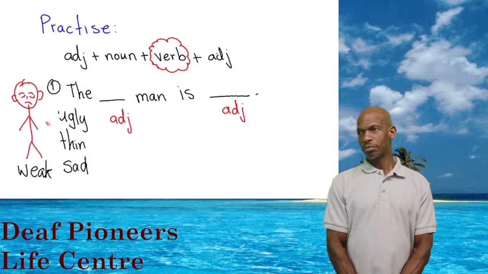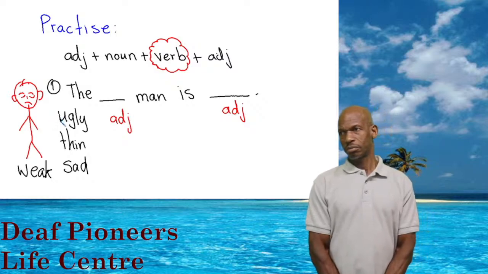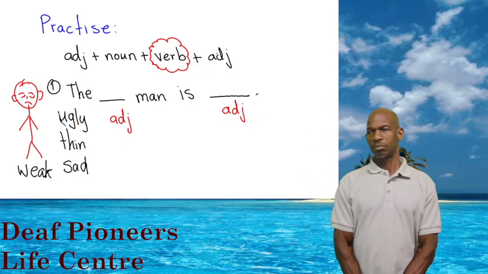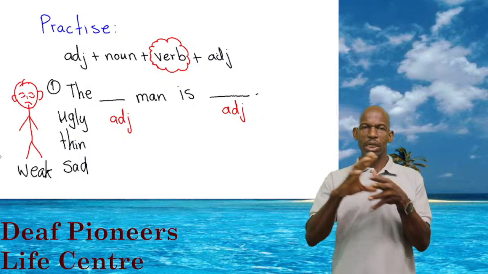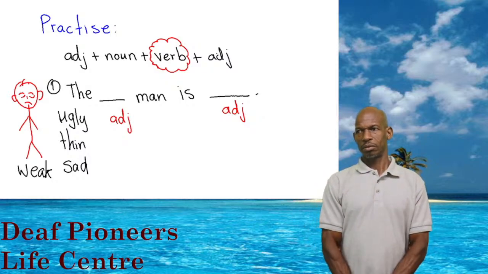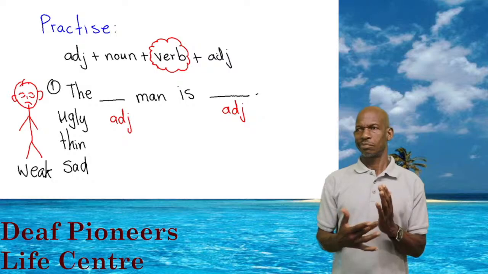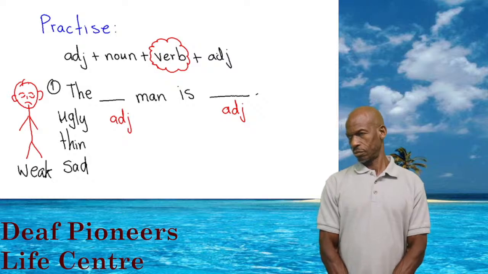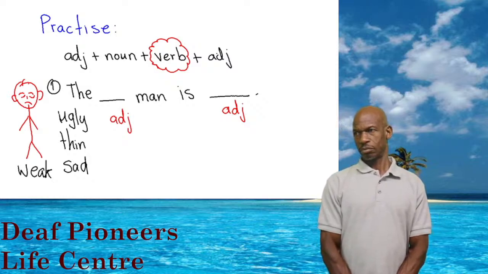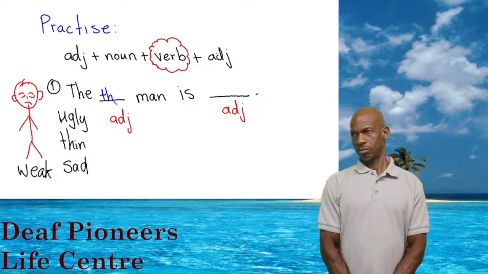So these are right. But what I'm focusing on is that we are taking these adjectives and putting them in our sentence. So what we are saying is, right, trying to get a different color. And every time I'm going to get a color, this thing comes up. Take it out. Not allowed. All right. So I'm going to say the weak man. I could even say the thin. I want to use the word thin. The thin man is ugly.